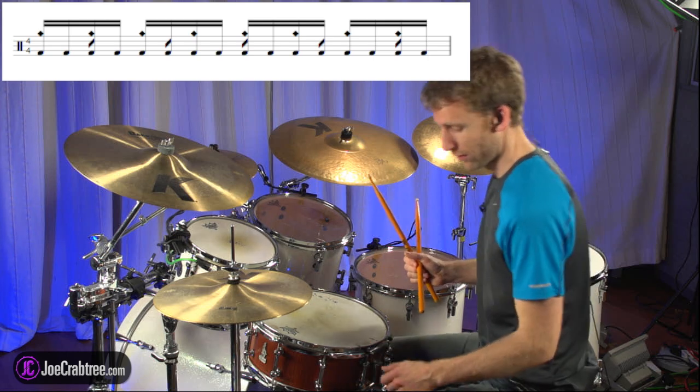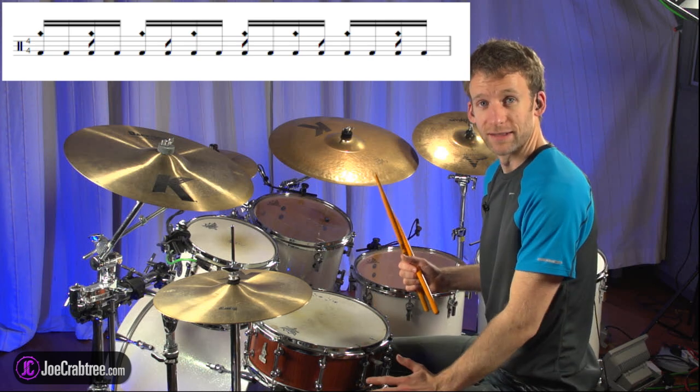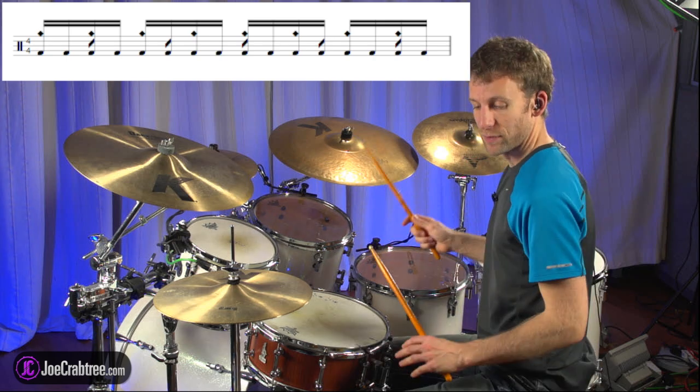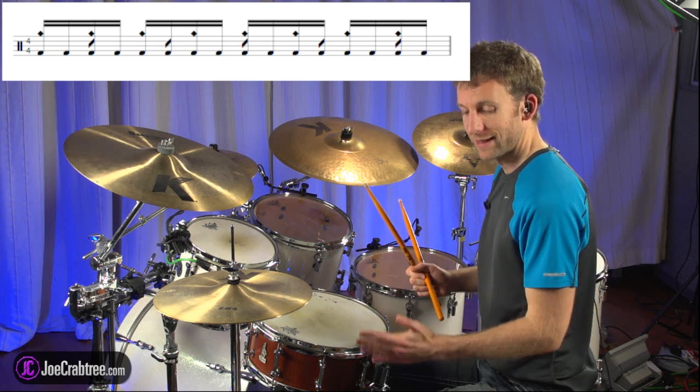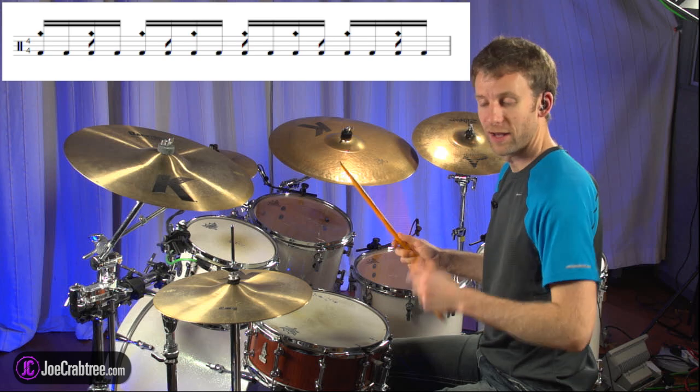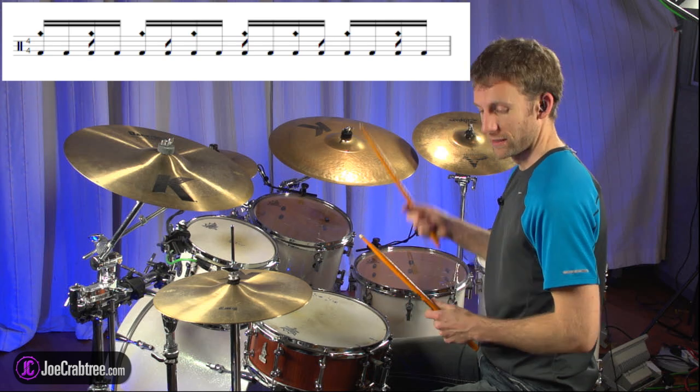So the left foot's on all the ones and the ands, and the right foot is on all the e's and the a's. So I'll play the bass drums by themselves, and then I'll add the snare drum on the one e and a, two e and a, three e and a, four e and a, and then repeat that bar.